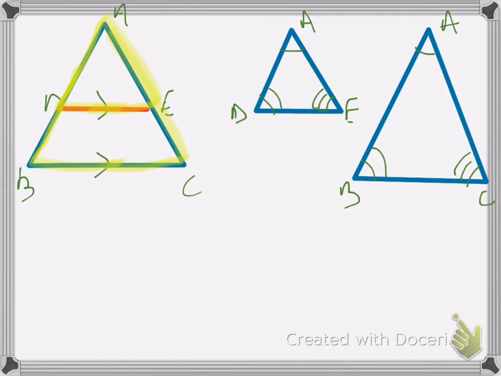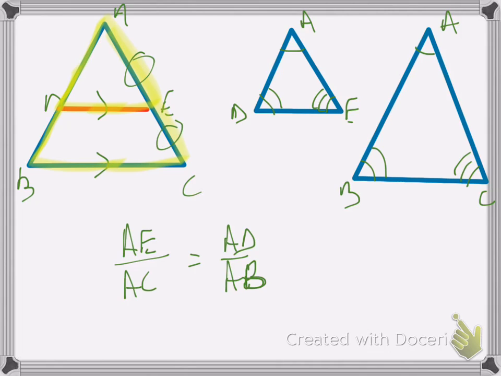So we can write different proportions in that same type of picture. I could write a ratio of AE to AC and make that equal to AD to AB. The original theorem had us using these pieces to write a proportion. But the idea of these two triangles being similar says that we can match up corresponding sides, AE to AC and AD to AB, and still get a true proportion. Okay?